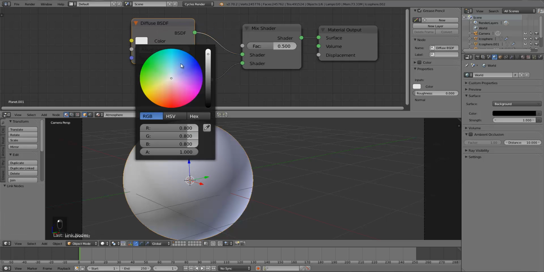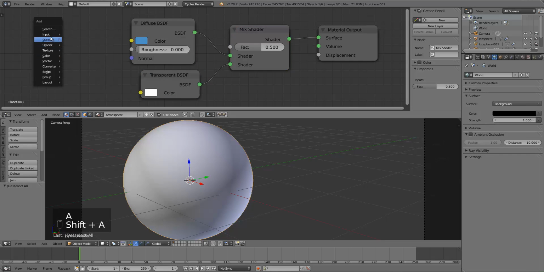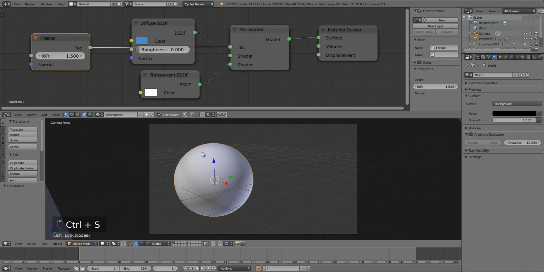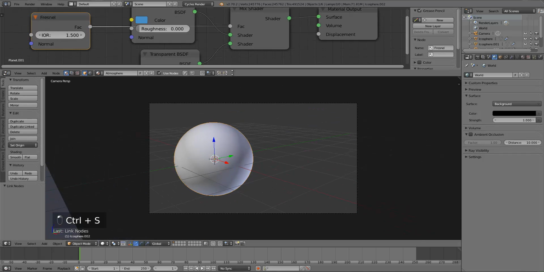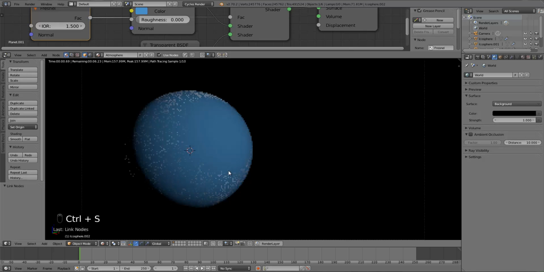Only this time we're going to choose a nice color for the atmosphere. Maybe make that a little darker. We'll start with something like that, and we'll just see how that looks. Only this time, instead of using a noise texture to mix them, we're going to be using, under input, a Fractal node to mix them. And I'll plug the factor into the factor there. And we're just going to try 1.5. We'll round it up a little bit. I'm going to zoom in, and we'll go into rendered view. Let's see how this looks.